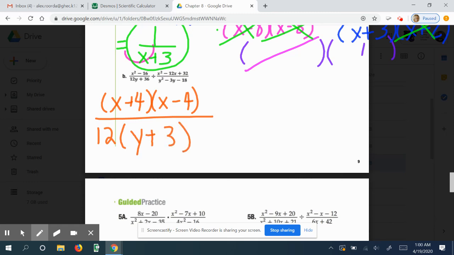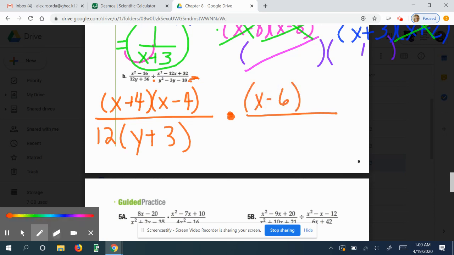All right? Now it's a division problem, so I'm going to multiply by its reciprocal, right? So now I'm really looking at the bottom down here for the top. And I say the two numbers that multiply to negative 18 and add up to negative 3. Well, that's going to be y minus 6. Excuse me, these are y's now. Y minus 6 and then a y plus 3, which you'll notice is on the bottom, so that's a good thing.